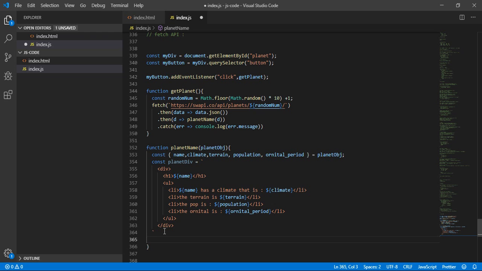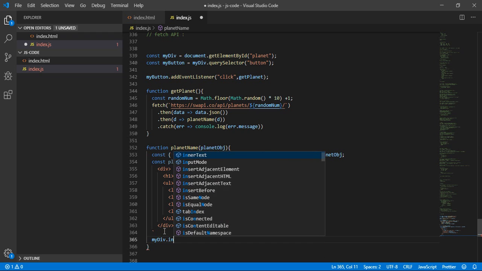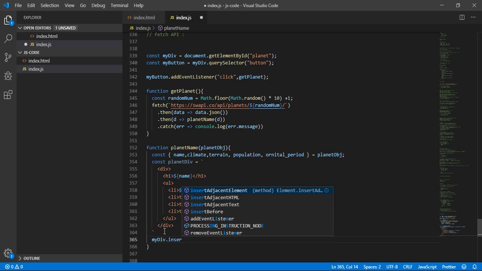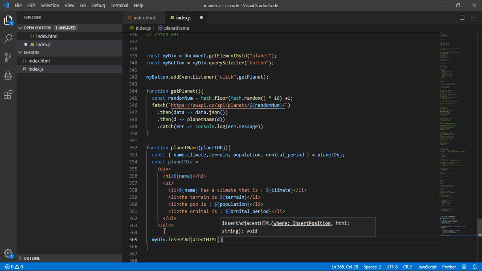And after that, let's append it to our div, but in a new way. We will see it just now. It's called insertAdjacentHTML. So my div dot insertAdjacentHTML. Here it is, and it has two parameters. See here, afterbegin or afterend, beforebegin or beforeend.